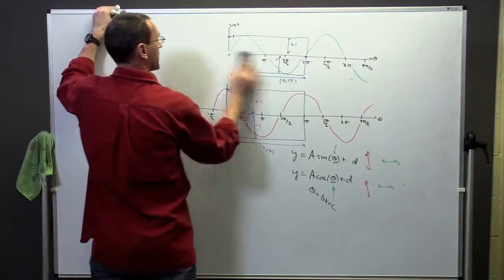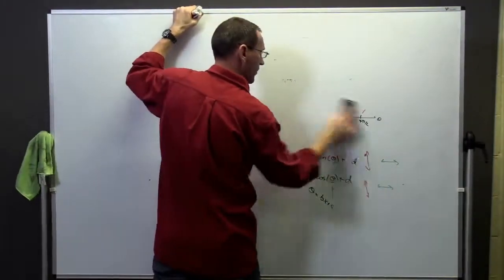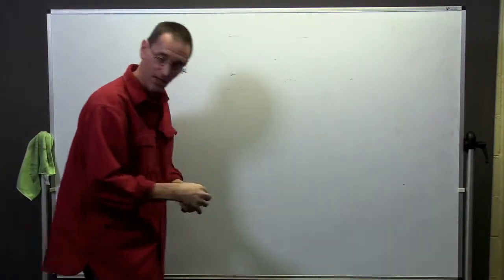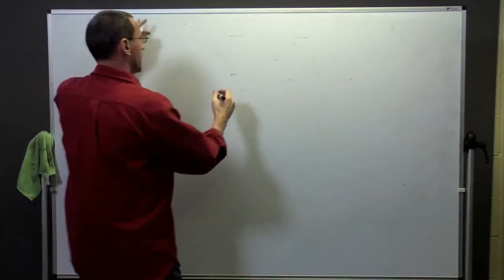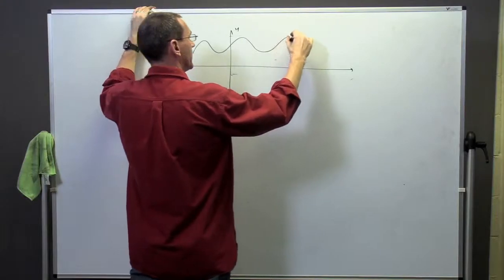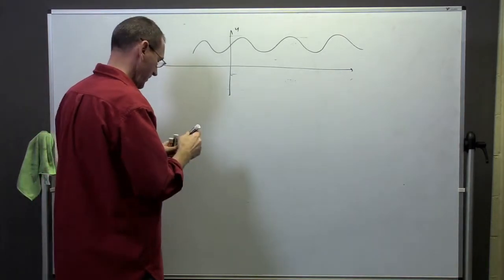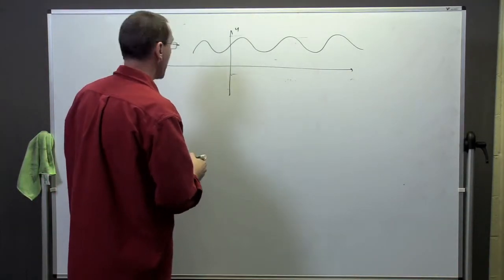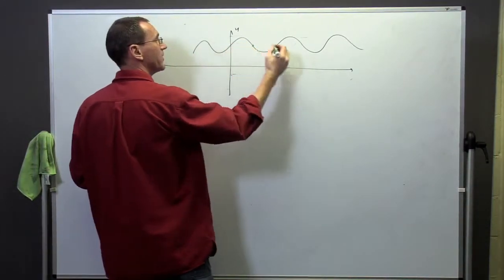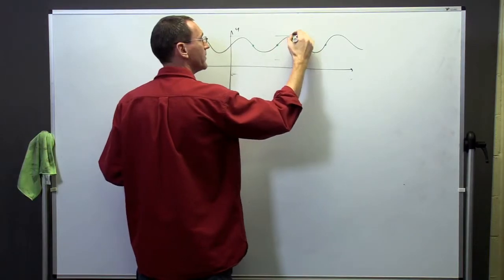If I've got a sine wave versus a cosine wave, I've got to figure out where the cycles start and end. Just thinking about this graphically is going to help us. So suppose I have something like that. If I want to work with this as a sine function, I need it to start in the middle, start going up, and then go through one whole cycle.